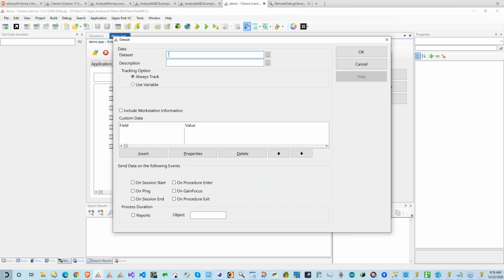You could at least kind of see where they are. Now, one thing that we did add to this to help with debugging: if you get a GPF or your program just stops, it does report the last 10 procedures that were visited by the end user. So you may or may not have to use this whole procedure track to figure out what they're doing. There might be enough information in a GPF report to figure out what they were doing.